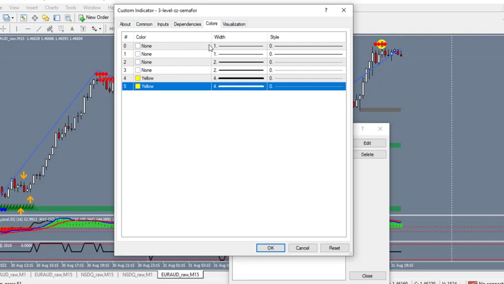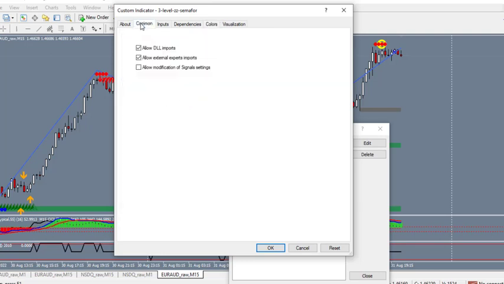I have changed the color to none, so I have only the yellow color on the chart. This is the 3, the main reversal point for this particular semaphore indicator, and that's why I removed every other. And if you want to use it, you can turn it on, but I do not need it, and that's why I use only the last 2 colors, 4 and 5.